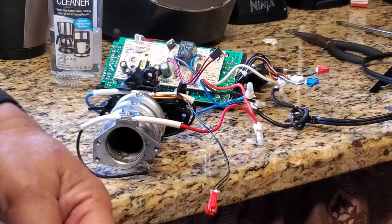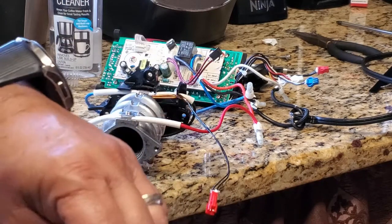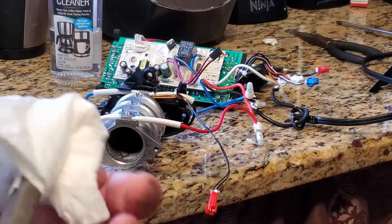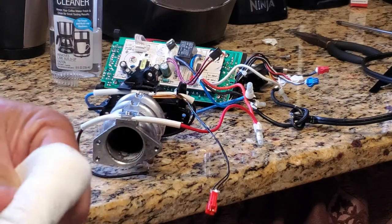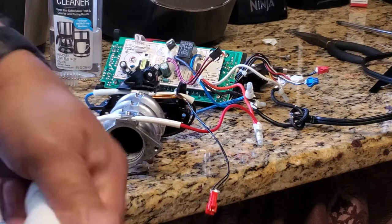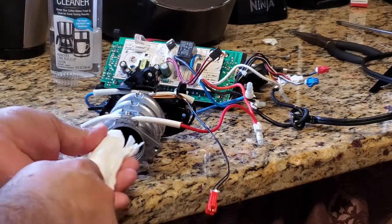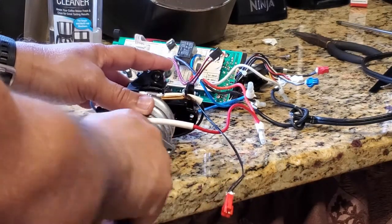I'm going to use these needle nose pliers and put a little bit of paper towel just to clean the inside in a circular motion, just to be able to apply a little bit more force on there.